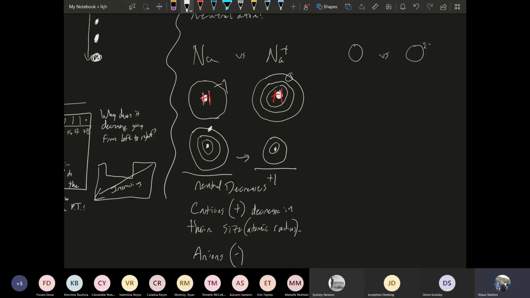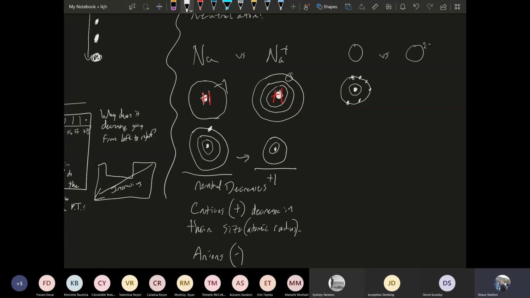So we have a difference between oxygen versus the oxygen with a -2 charge, which is in reference to oxide. So the neutral atom for oxygen has, what is it? So it's got 2 different energy levels because on the second, n equals 2. And it's got 6 valence electrons. So 1, 2, 3, 4, 5, 6.